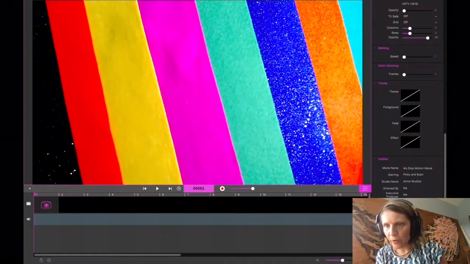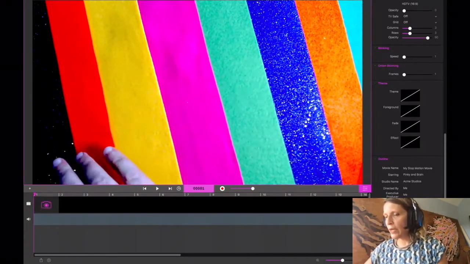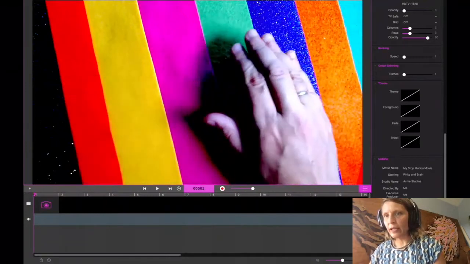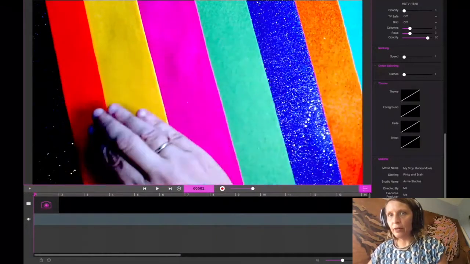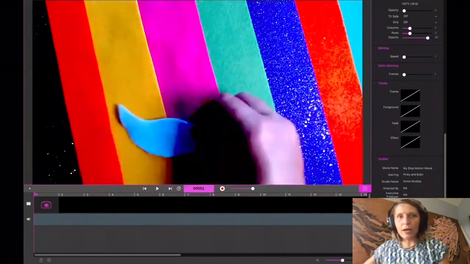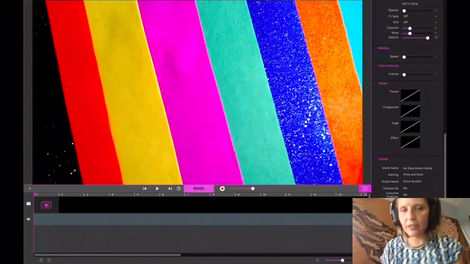I usually go 12 frames per second. If you look in the bottom right-hand corner, the very last option, 12 is the lowest number. So if I'm doing an animation and something moves 12 times, it's 12 images per second. That's as low as I go, so I'm not going to see this sort of jagged movement. Okay, so let's get started.